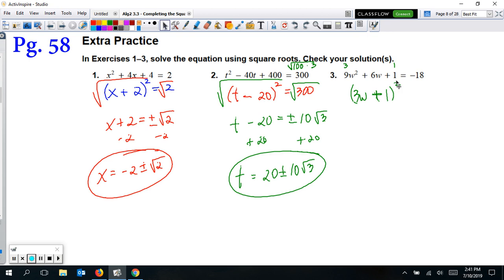You should square this one. It should give you the second one. And then you can multiply these together. That would give you 3w. And then multiply that by 2, times it by 2. It should give you the middle one. And then it's going to say equals the negative 18.